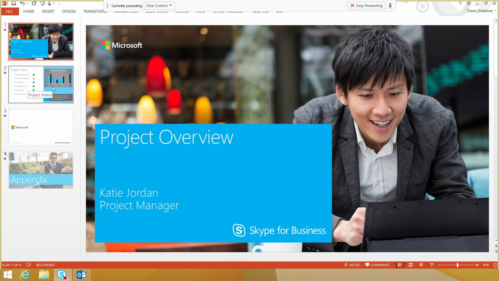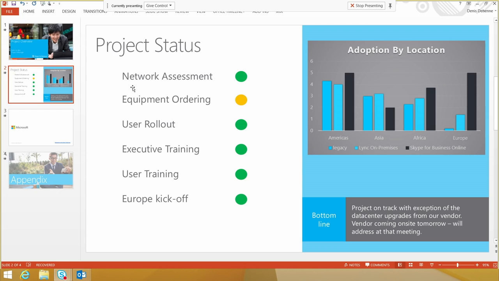Well, they don't want to see pictures of themselves, but we do want to look at our project overview that we were talking about. Hey guys, I really wanted to just talk a little bit about this slide here. And I noticed that in the Americas, our Skype for Business Online is just taking off, and that's such great news. Just want to make sure that I've got the right information here and that we're looking good, and the only thing that we're yellow on is the equipment ordering. Is there anything else that I need to know before I go and share this with our leadership team?